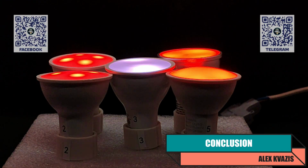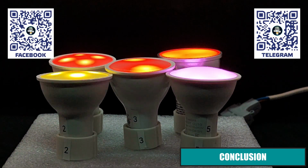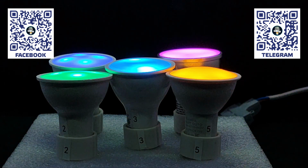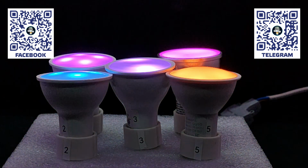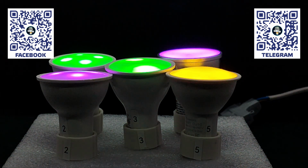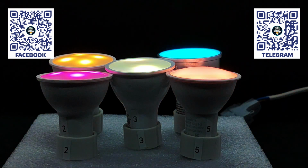Which one to choose depends on where you plan to use it. For example, in Tuya Smart, the first model is the most functional, and it is the only one that is supported from the Tuya gateway and HomeKit. For Zigbee2MQTT, the most functional turned out to be the fifth bulb, which has a Do Not Disturb mode. Regarding quality, I personally preferred the third and fourth. The second didn't stand out in any particular way.